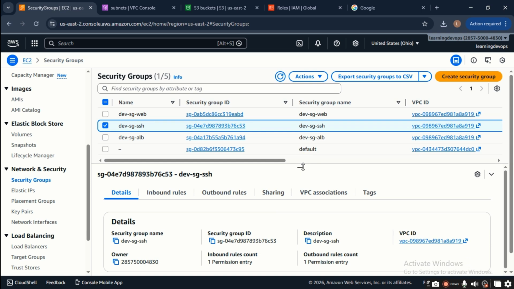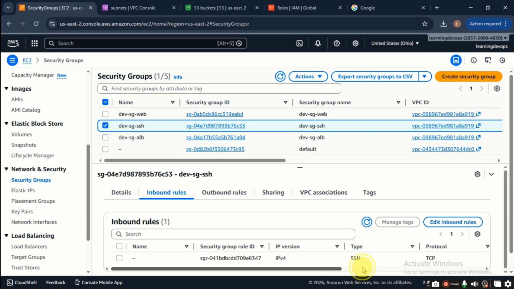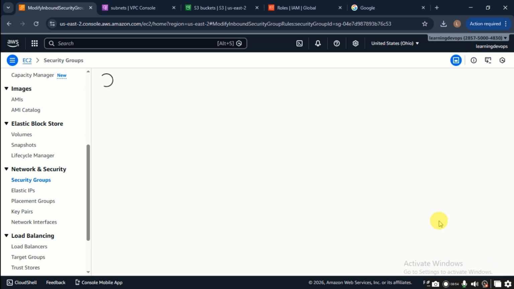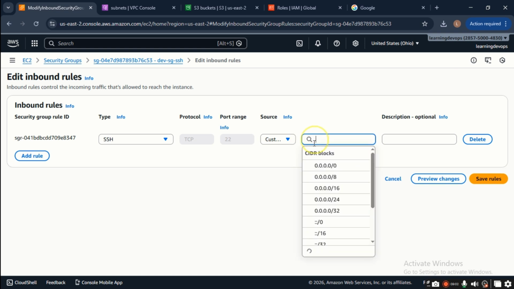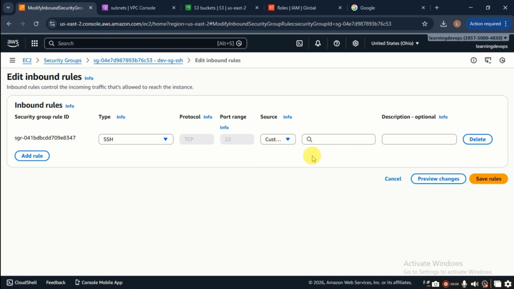It has changed, because just come to inbound rules here, and so this IP address has changed, right? My IP address has changed, so I'm not able to access it. Just note this number, you see that it will be different. Let me just pick custom. Okay, sorry, my IP.